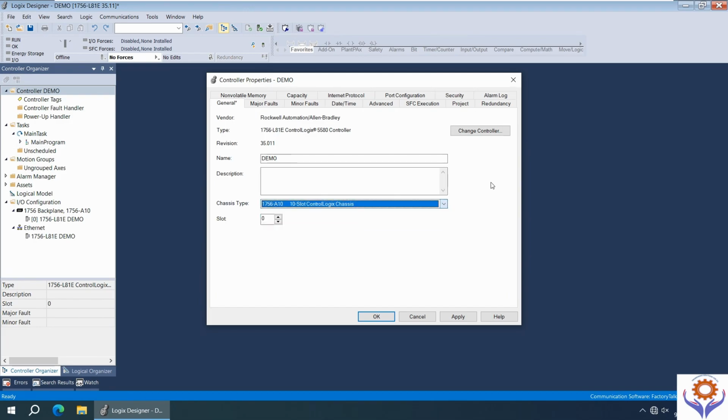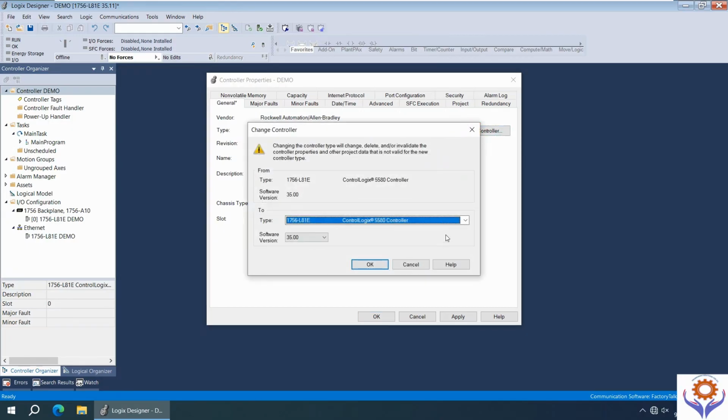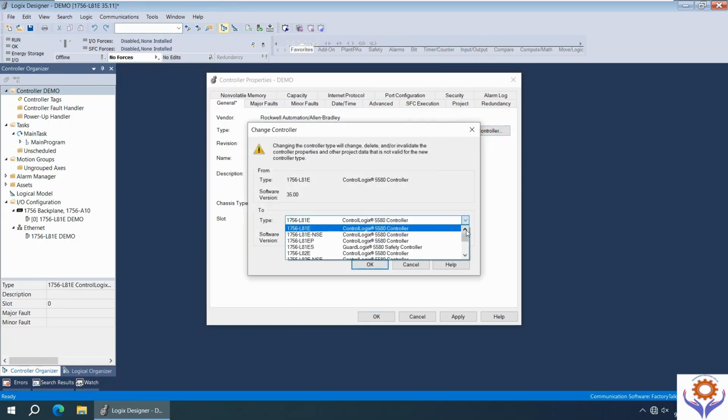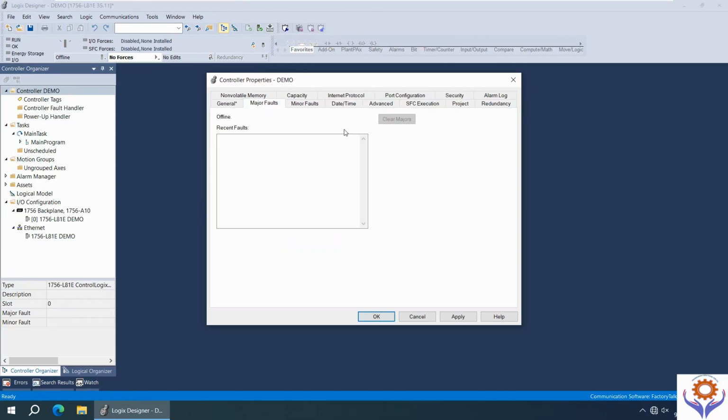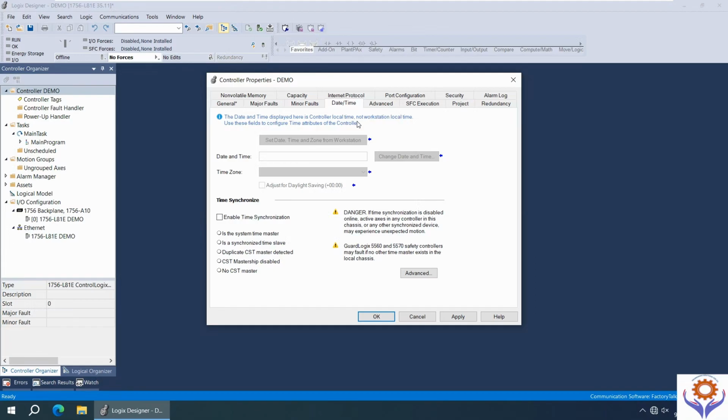See here you can check the revisions, controller types, chassis, and also you can change the slots. How you did in the initial stage, same you can modify here as well, and even you can change the controller directly from here. See here you can find all the controller types. So which one you need, you can select from here.